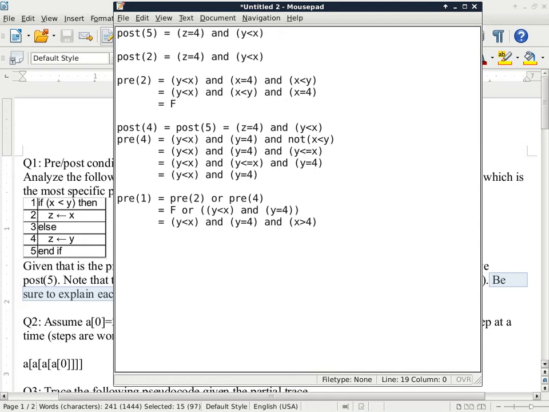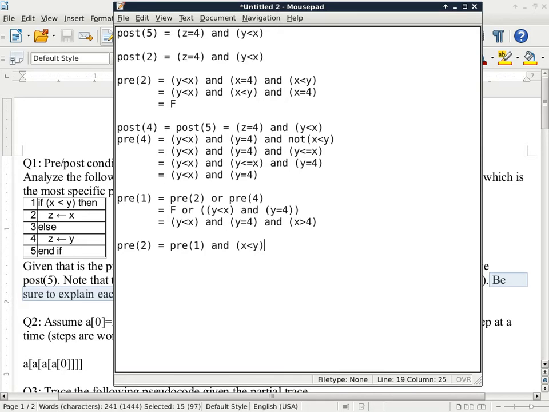So now that we know what pre-1 is, we have to go forward again to our post-5. What you do to come to the conclusion about pre-1 is up to you, and you do not need to show me the steps. But when you go forward, I need to look at all your steps to make sure that you know how to derive the post-condition of a conditional statement. So from here on, these are the things I'm expecting from your answer, at least with this particular question. What we'll do is say pre-2 is pre-1 and the condition of the conditional statement.